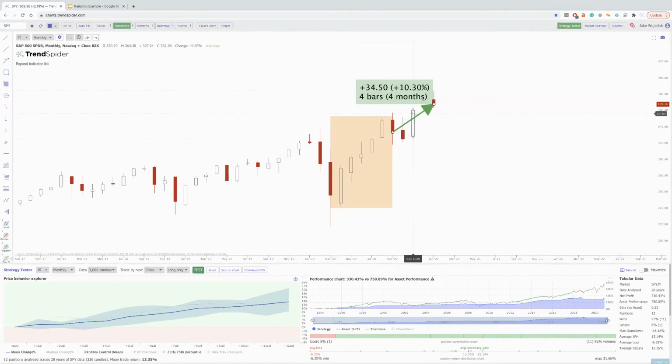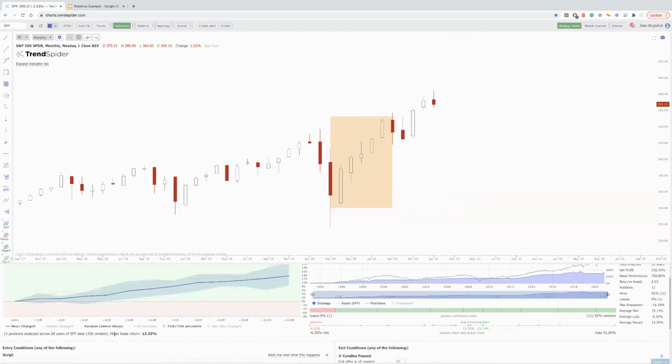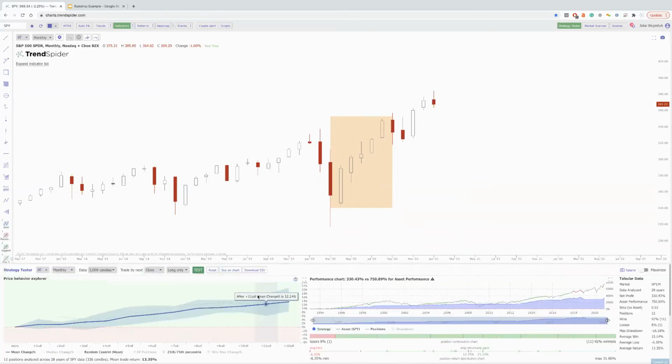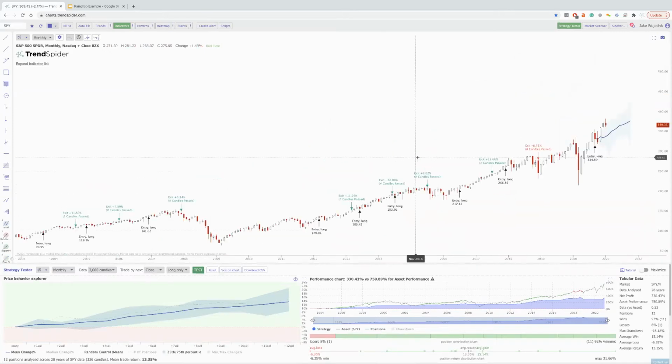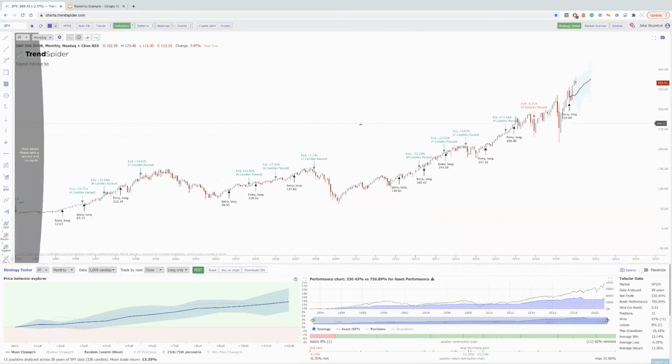This is a pretty interesting market we're in. So maybe we pull back and then continue up and we're stuck right around 375 within a year. At least that's what the mean trade return tells us: within that 12-month period, there's about a 13.3% average return. So this allows you to really see candlestick patterns tested out. You can see this on the chart, anytime this particular condition has been met. And it's really nice to be able to see when the system took these entries and exits. So that is the back tester.